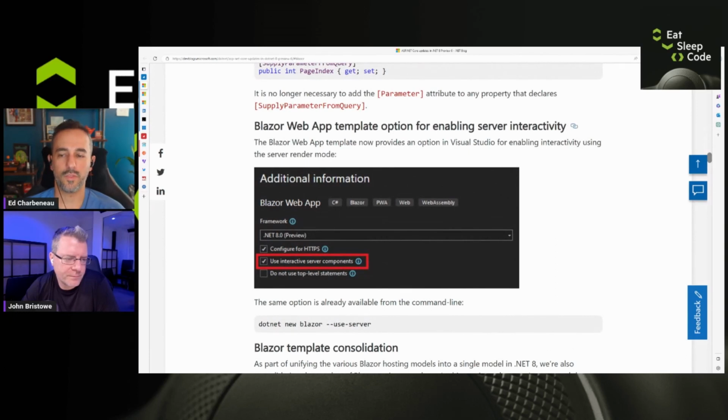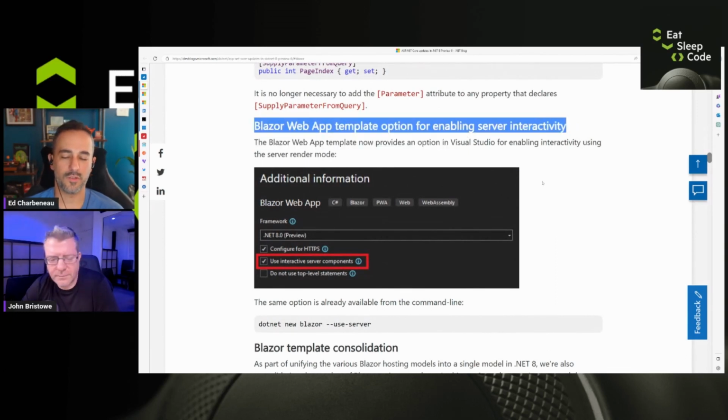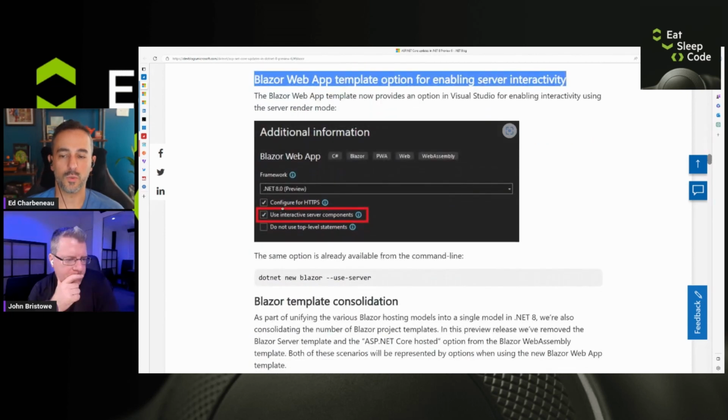So with this whole idea, remember I said there was one or the other. You got Blazor Server or Blazor WebAssembly. So there were two templates, but now that they're combining it all together, there's no longer a need for two templates. So they're consolidating those into a single UI where you can turn on and off individual features. Pretty much allowing you to start with the unified model and then kind of choose a direction if you want to do more server-centric or more WebAssembly.